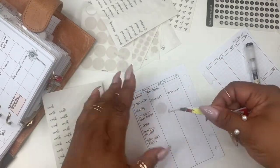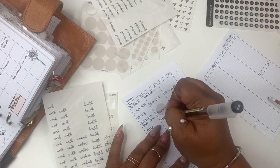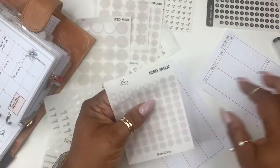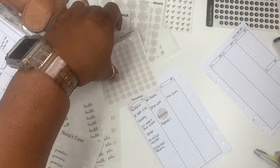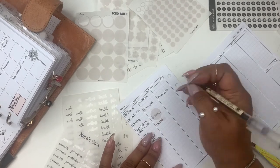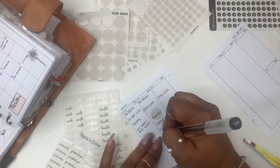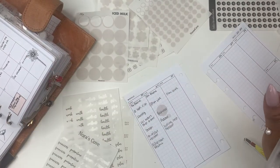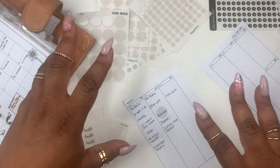The podcast is coming back and it's going to be regular. Let me put another sticker here to draw my eye to that — I already have the outline, I just have to film or record it. Once I do this podcast I like to outline for the next one. What I've decided to do is batch record, so I stay caught up and it doesn't lag, because a lot of people enjoy it. I'm creating a system and a schedule for myself.